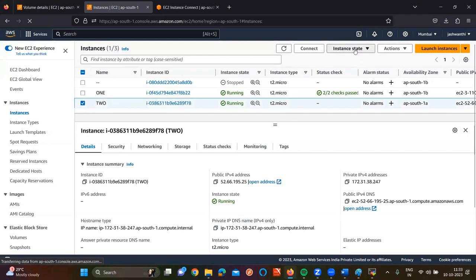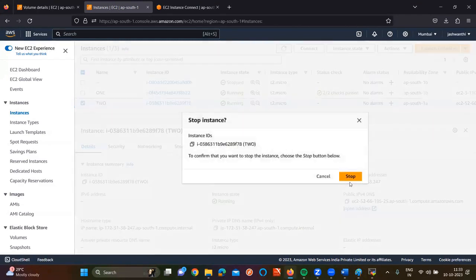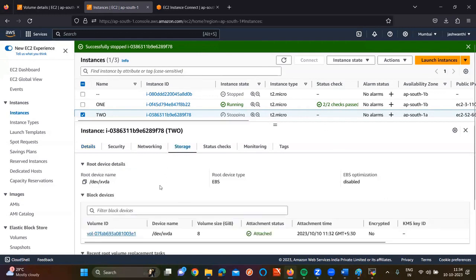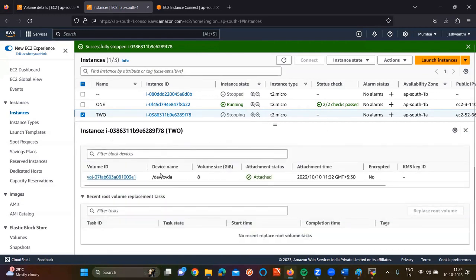Click on stop the instance. Instance stopped now. Once you stop the instance, currently the server number 2 is having the default EBS volume, correct or not, sir? Remove that EBS volume and attach our created EBS volume. Why? Because whenever you create the server, it always has a default EBS volume. Without an EBS volume, we can't create it. First of all, we need to remove this volume and attach our old volume.